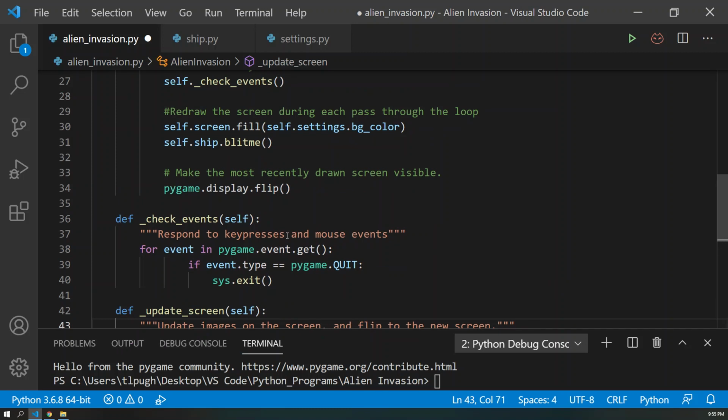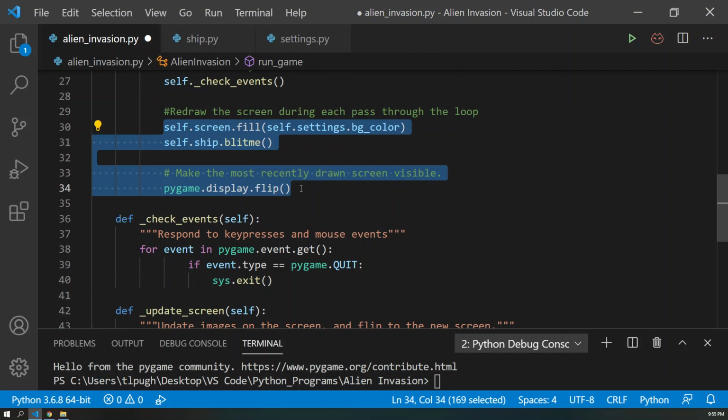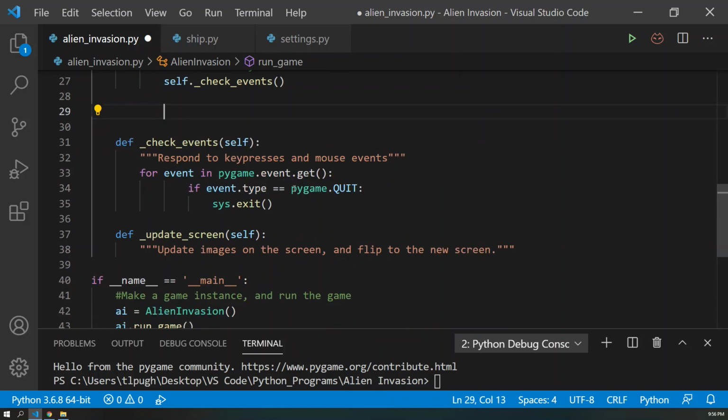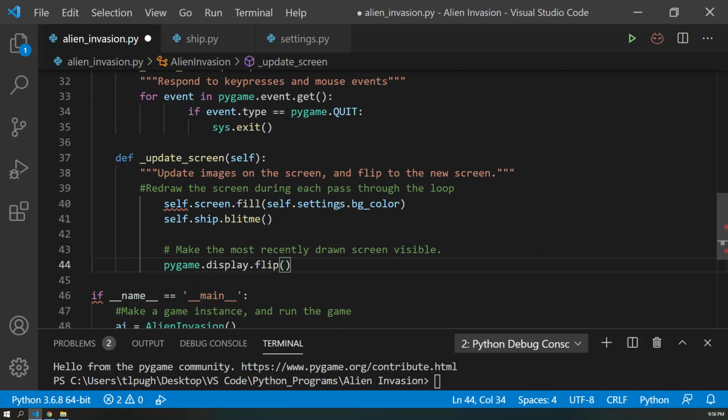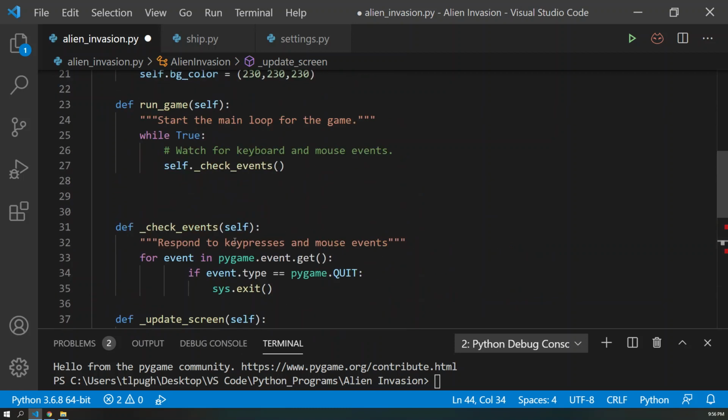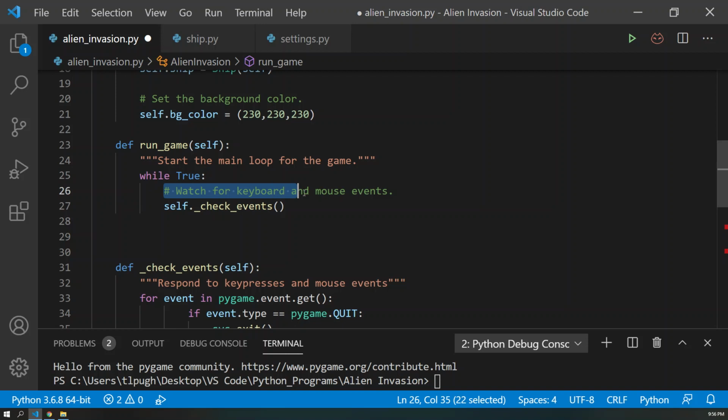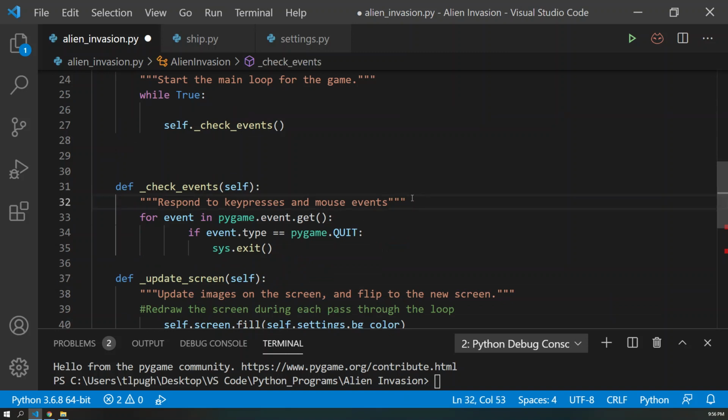And so what we're going to do here is pull all of this and throw that into here. And we're going to take this out as well, and throw it in here.